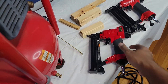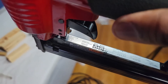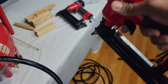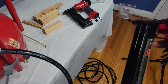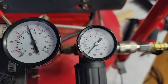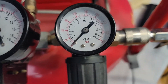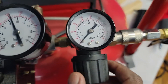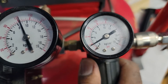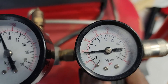As I mentioned before, each gun tells you the minimum PSI and the maximum PSI for this to actually work — basically how much pressure it needs to shoot the nail into the wood or object you're shooting into. So to get that, here's where you would make the adjustment. This tells me how much pressure is in the tank. Now I want to get how much pressure I want going into the gun. So to do that, here's a valve and you start turning it.